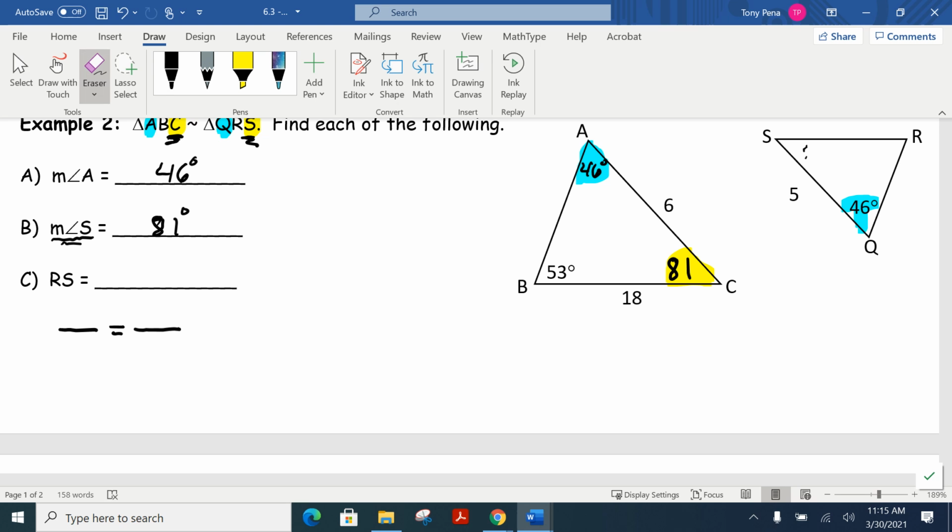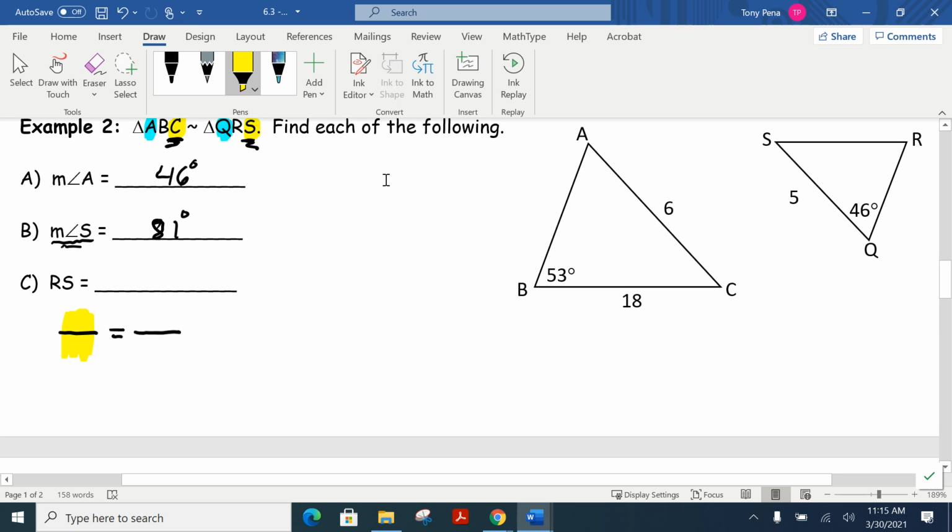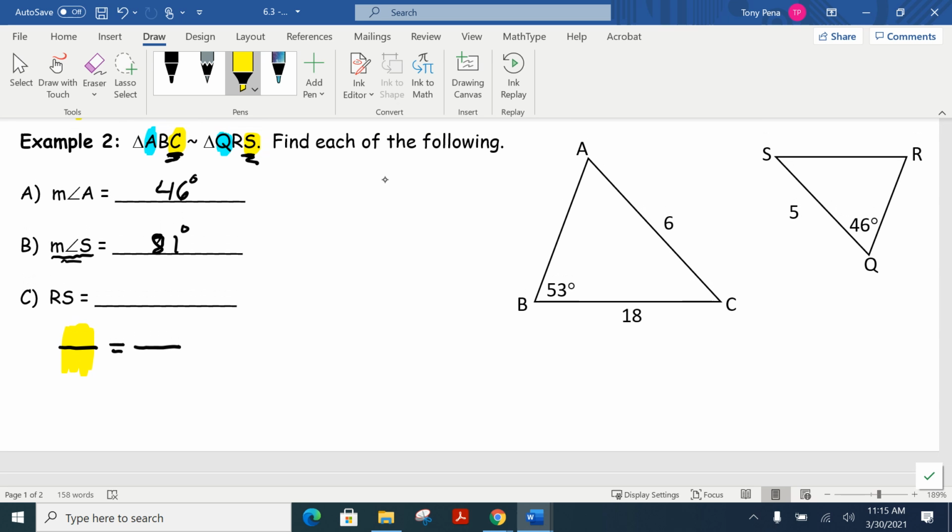So when we look at our two shapes, the key to setting one of these up is that we need to come up with a corresponding fraction where the corresponding sides are known. What I mean by that is, it wouldn't do us any good to do AB, because do we know the length of AB at all? No, you're not given that. We do know AC is 6. What we would like to know is, do we know AC's corresponding side?